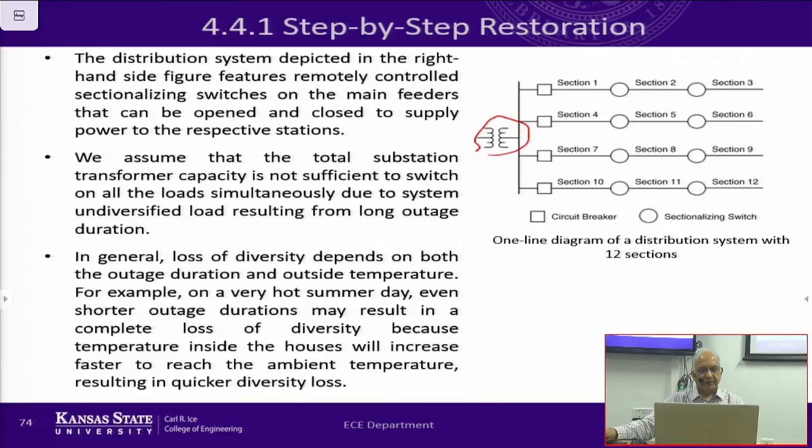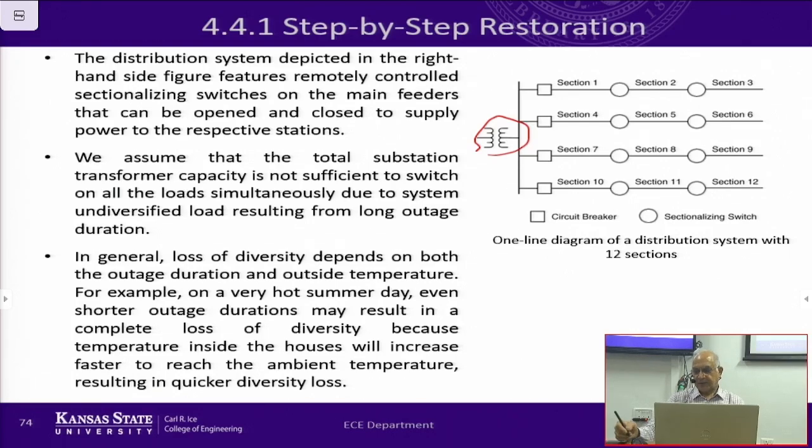And then also what we are saying is that in terms of restoration, you have options like if you close this breaker and you can close this as well as that, so supply power to all these 3 sections at the same time, or you can close this breaker, you can close this breaker, keep these 2 open, so you can possibly just pick 1, 4, 7, 10 in the beginning, and then you close the switches in whatever order you desire.